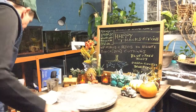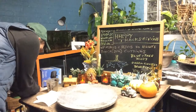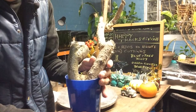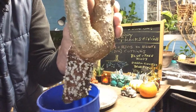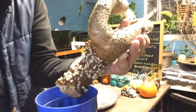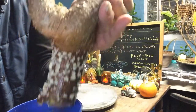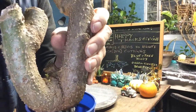Now, I'm going to show you something. I took Hilda's big cutting right here. Look how big she is. And what I did is I put some Mycos wettable powder in here. Normally these would just rot, but look how the roots are starting to develop. It looks like roots developing. I'm going to leave it in here for a while yet to see what happens. And you can see that it's starting to grow.